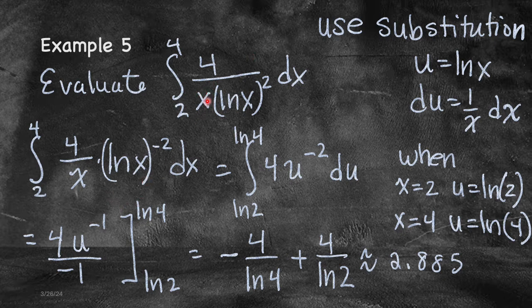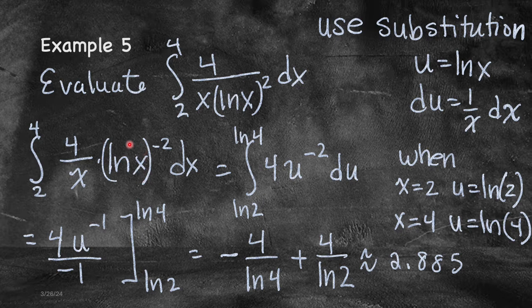I left the x here because I knew from experience that this was going to be more useful in the denominator. However, if you don't catch that right away, it's a quick, easy fix. If you actually bring that x up, when you find your substitution, you're going to see that it's easier to put it in the denominator. So, if you recall, in my previous lesson, one of the hints I gave you when using substitution was if you see a composition function, if you have an inner function of some sort, typically letting u be equal to that inner function works pretty well.